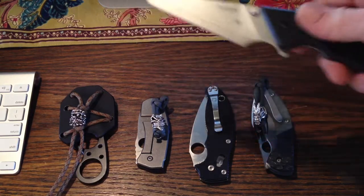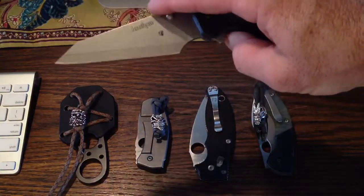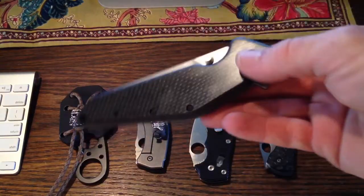Just picked up my Kershaw TILT from the post office. Was here Saturday. Wasn't here to sign for it though, so we'll pick it up today. Killer knife.